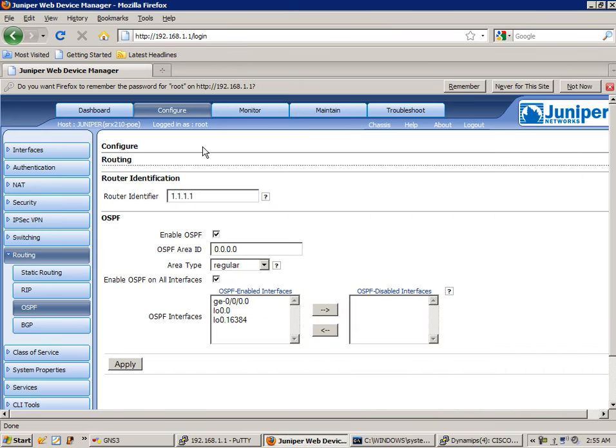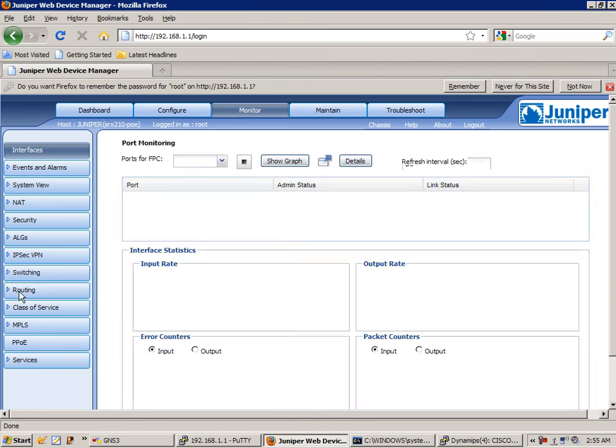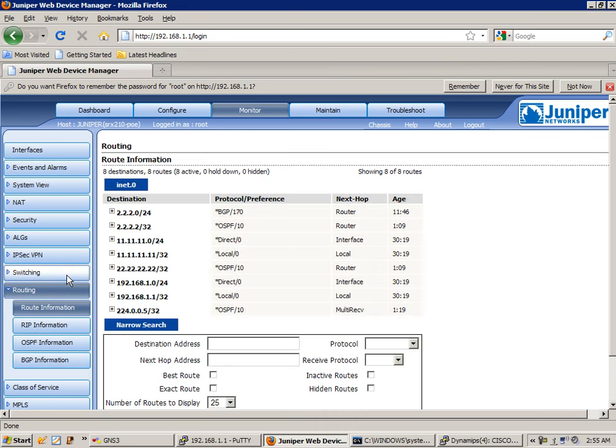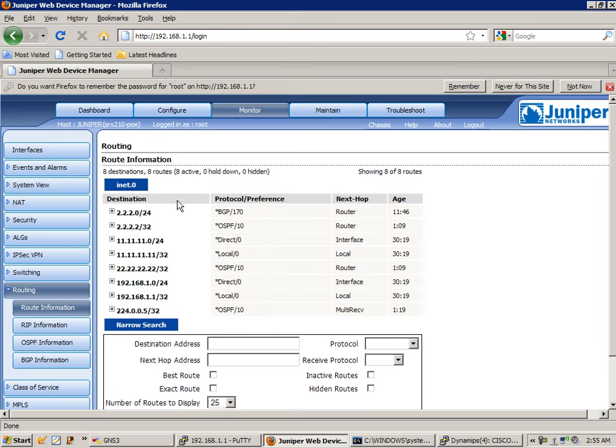And if I go under the monitor tab, we can go under monitor routing, and we can see that we have the routing table listed.